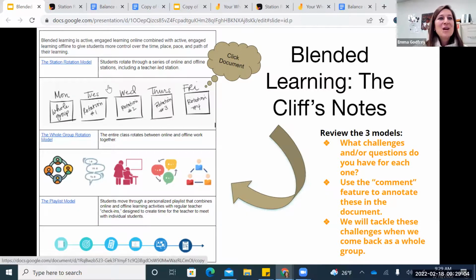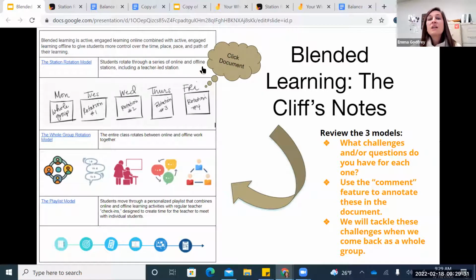Okay, so everybody hopefully has that document pulled up. What I would like for us to do is to take maybe 2 minutes individually and go through the document. You should be able to click on the blue links for station rotation model, whole group rotation, playlist model, and it will pull up templates, ones that I have gone and found, not ones I've created.